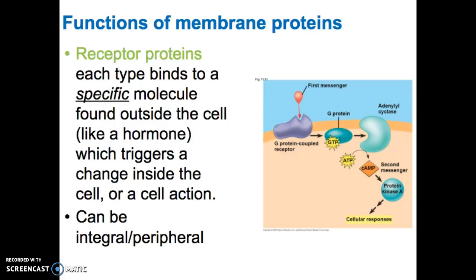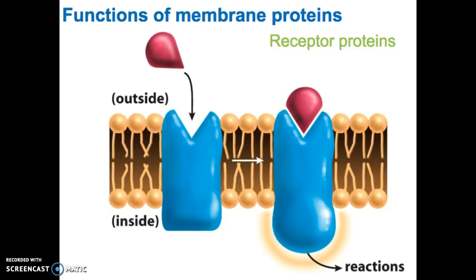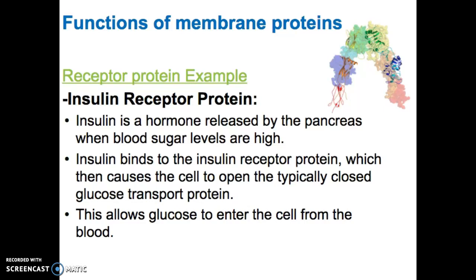Now, these receptor proteins can be either integral or peripheral. So if I were you, while I was taking notes on this, what I would do is make a little table of name of the protein, its job, and whether it's integral or peripheral. Okay? So it kind of looks like this, right? So we have this receptor protein, and there's some sort of thing like a hormone or other molecule that binds to it. And when it binds to that protein, it causes that protein to signal a chain of events to occur. Okay?